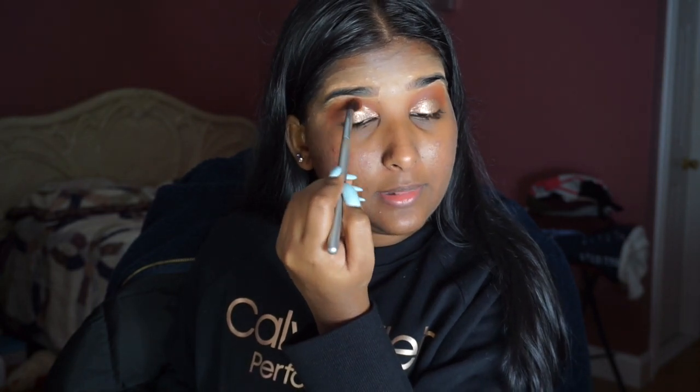When that's done, I'm going to go into this Too Faced Glitter Glue and just set a thin layer on my lids, just because we want that gold to pop. Then we're going to start putting our lid shades down. This is Colourpop's Fluffy — it's one of their super shock shadows. Mine is a little broken so I just have to mix it a little bit. I'm going to put this on my lids, just pack it onto my brush and put it on there. If something gets into the crease, no worries — we'll just go back in with our blending brush and blend it outwards.